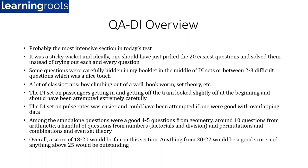Then there was this question on the bookworm. So we had a book which consisted of 4 volumes, 1, 2, 3, 4. All of them were alike in size and shape and dimension and weight and everything. And all these volumes were 4 centimeters thick, apparently. And they were set such that one could see from the front and understand which volume is which one. So basically, their spines were facing us. So if a bookworm has to move from the front cover of the first volume to the back cover of the last volume, how much distance would that worm travel? So the answer was 8 and not 16, as a lot of people might have thought, because if you arrange the books with the spine facing you, then the first page will be nothing but after 4 centimeters, the last page of the last book would be nothing but 4 centimeters from the right hand side.